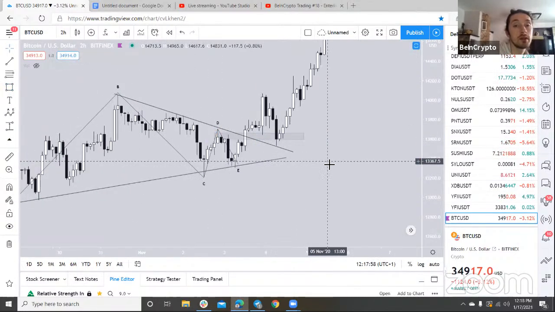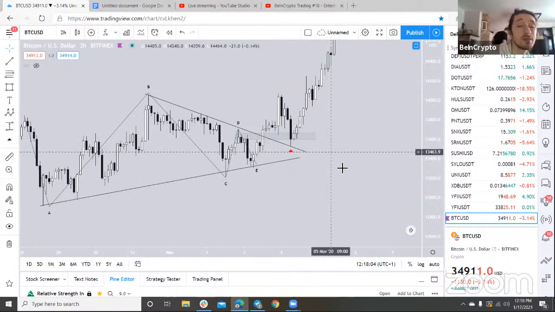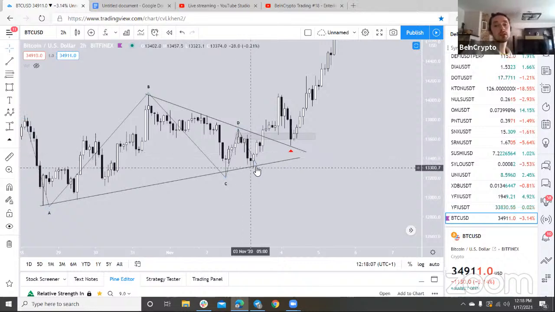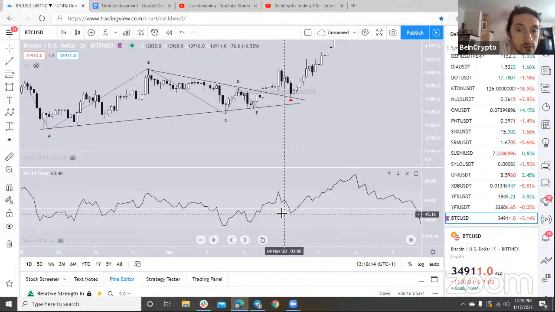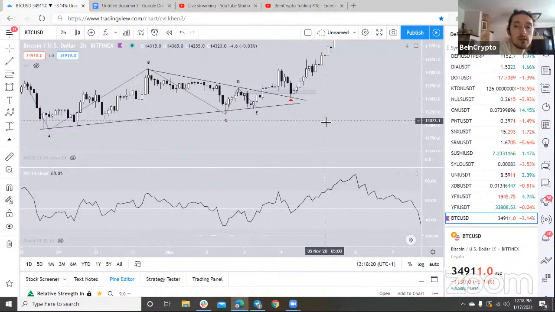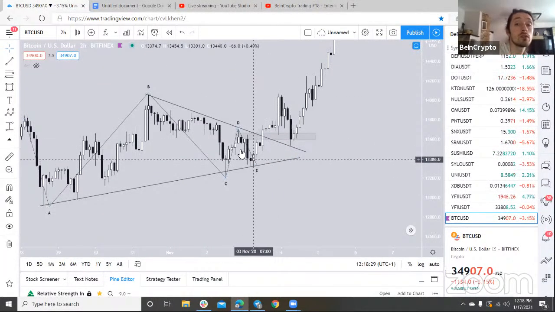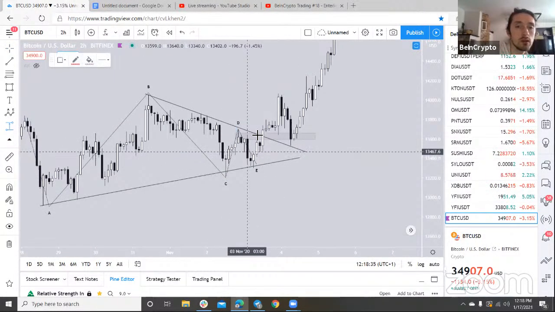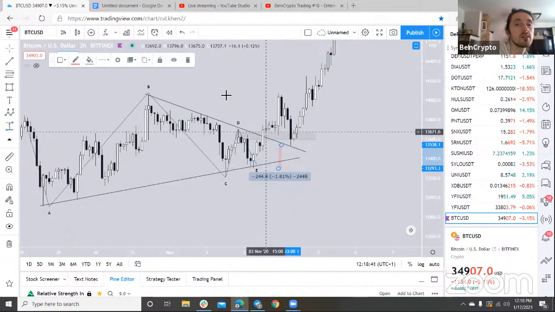So yeah, this did all three, right? It retested the descending resistance line, it retested the horizontal level, and you could have entered pre-breakout because there was a pretty clear fourth wave triangle. Bullish divergence, not really, I guess. You could potentially consider this a hidden, but I think that's slightly grasping for straws. So scratch that. But still, you have a retest of a diagonal and horizontal level, and you could have entered pre-breakout. And the entry level wouldn't change that much. If you entered here and then entered here again, your average entry would be here. Your stop is about here, so that's less than 2%.